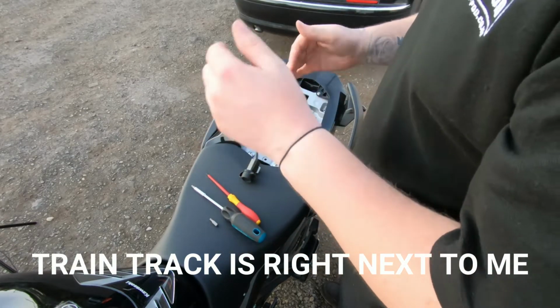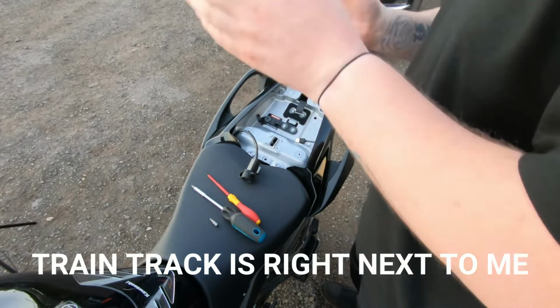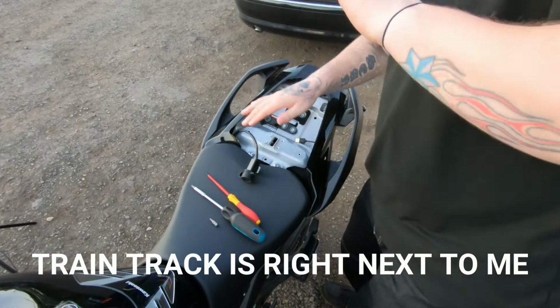Don't you know, be a noisy cunt. You've got to be a noisy cunt. You've got to be a noisy cunt. Don't you know, noisy cunt.